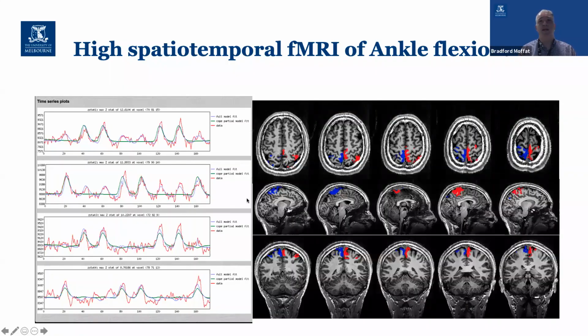Here's some of the work that Peter did, and you can see that we've really been able to specifically map out key areas of the motor cortex. And you can see these very tiny changes in MRI signal that are related to the cognitive task that the volunteer has been put through. Traditionally at 3T or 1.5T, you can't even see these increases in signal. You have to have quite a lot of repetitions and mathematical models to tease out statistical correlations. But here you can see at 7 Tesla that we have between 5 and 10% change in MRI signal with brain function.